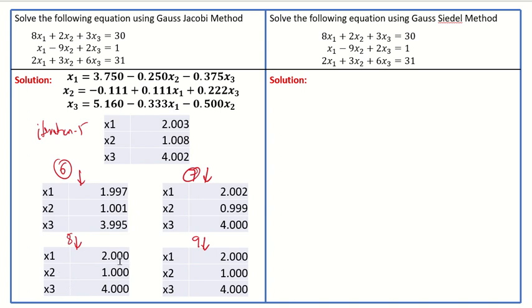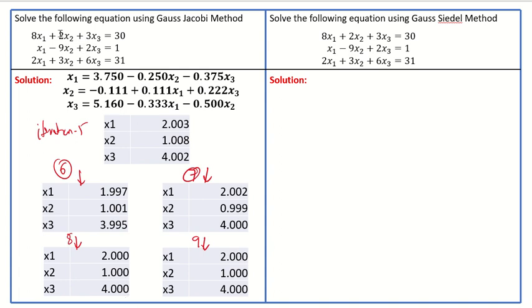The difference between x1 x2 x3 is very less. If you take further decimal places, maybe 6 or 7 digits, it may not be the same. Okay, but I have restricted here to 3 decimal places, and for 3 decimal places I got the answer as 2 1 4. So the answer for this equation is 2 1 4. Remember, here I required 8 iterations to get the exact answer, or the answer which is nearer to the exact. Okay, in this case the exact answer is 2 1 4.